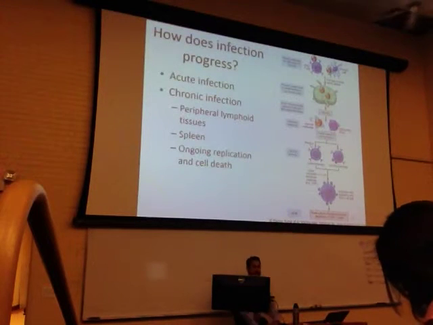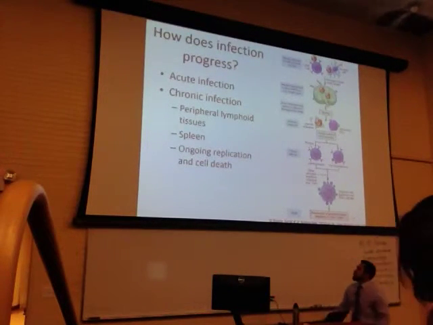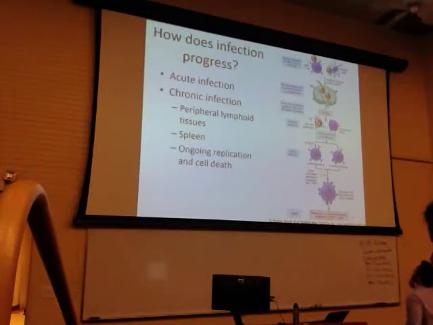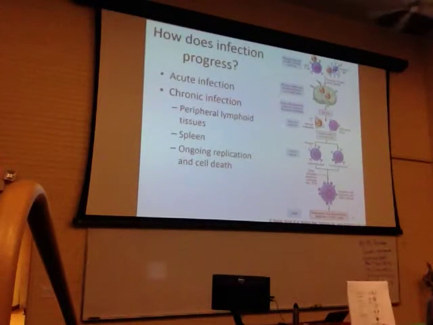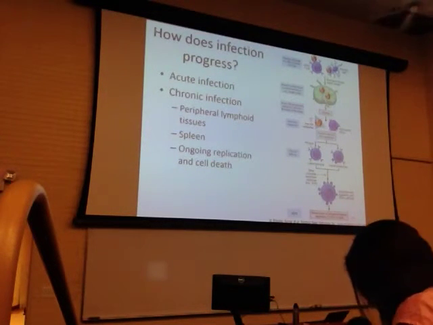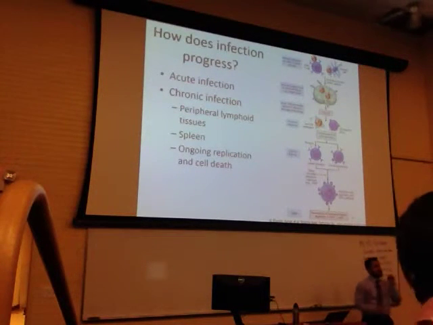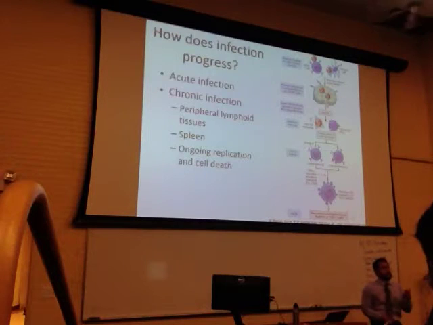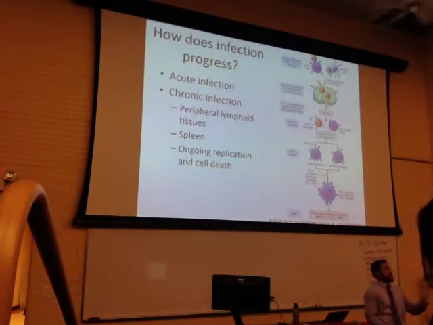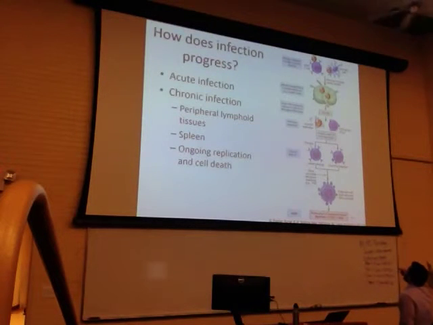Now, what happens when a typical patient becomes infected? Well, there's an acute infection that takes place, and you can see here up top a CD4 positive T cell, a helper T cell. Both helper T cells and dendritic cells can be infected with the virus. They both have the CCR5 receptor. Okay? So they get infected with the virus.